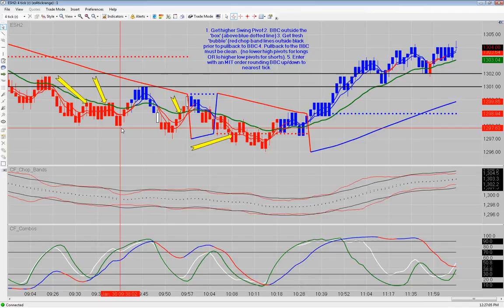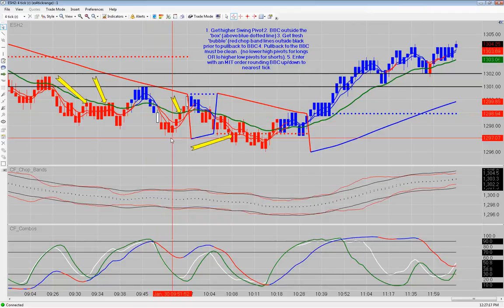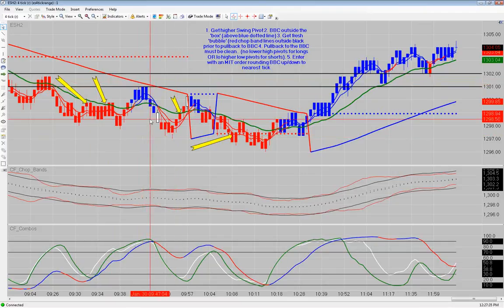Then it went down here. It didn't go to the target here. Our target was 2 points. It went within a tick of our 2-point target right here, but it didn't hit the 2 points. It pulled back up here, hit the weekly trading zone, bounced off that, and then went down to our target. Now we had a 2-point bracket around this trade, so our stop would have been up here at 1301 half, right? Because we got entered in at 99 half, so our stop would have been at 1301 half. So we would have stayed in the trade had we not moved our stop up to break even. That's neither here nor there at this point.